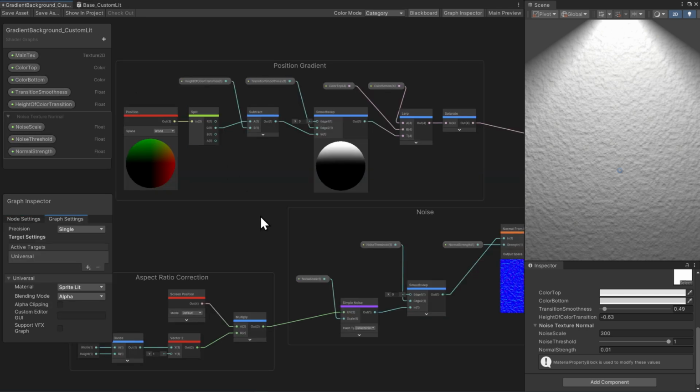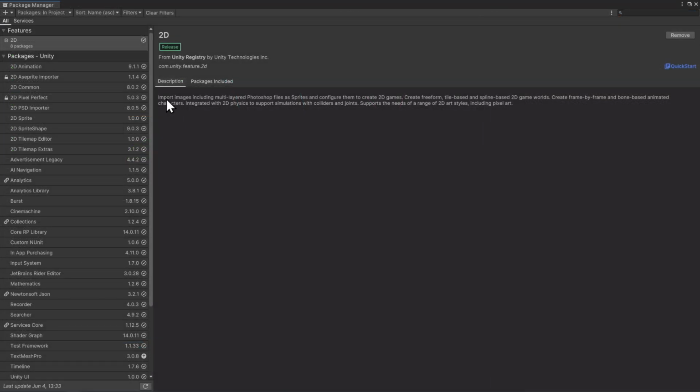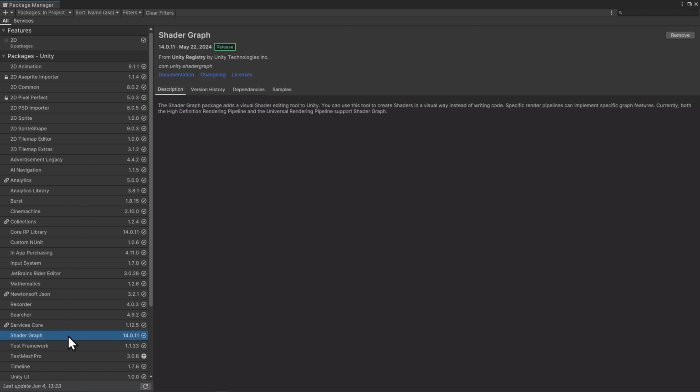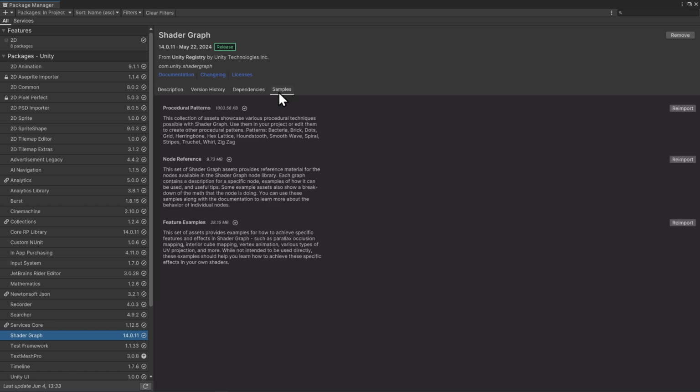To use all the procedural patterns, we have to import them first. So let's go do that. In the Package Manager window in Unity Registry or Packages in Project, go down to Shader Graph, and then from there, go to Samples. The first sample gives us some procedural patterns, and there's quite a few. Bacteria, bricks, dots, grids, and hexes, those are quite useful. And while you're here, you might want to grab the other two samples as well.